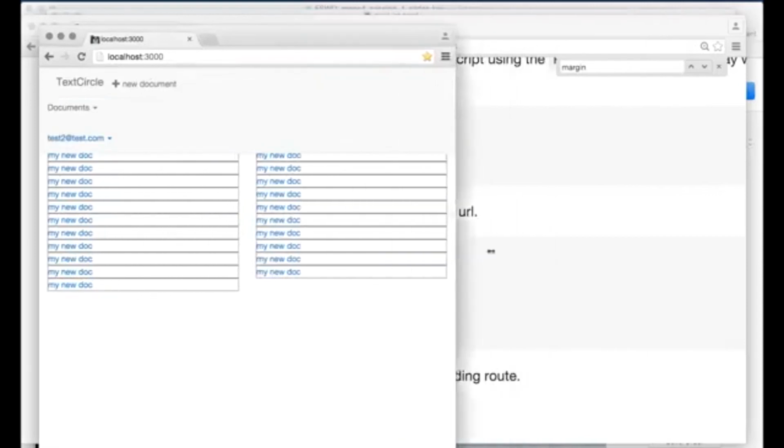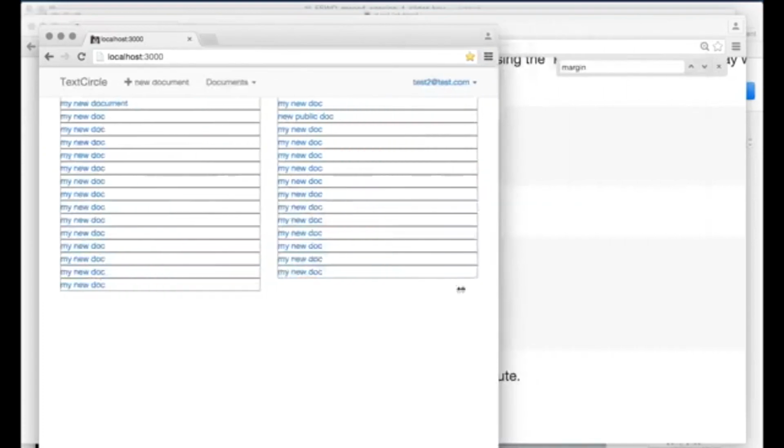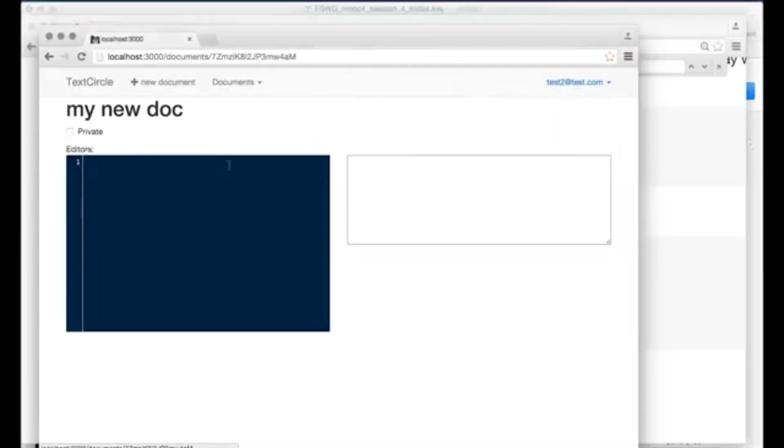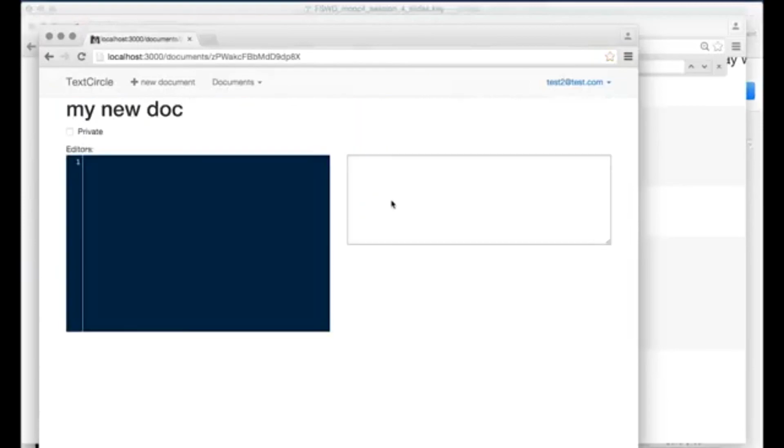There we have it, you see. It's dropping from 4 columns down to 2. So that's the basic kind of layout. Obviously, I could spend ages messing around with the CSS and make it look really nice, but I'll leave that for you to do. So there we have it. I've now implemented my basic responsive grid, and I can click on any of these documents and go into the document and load it up. That's the end of the lesson.